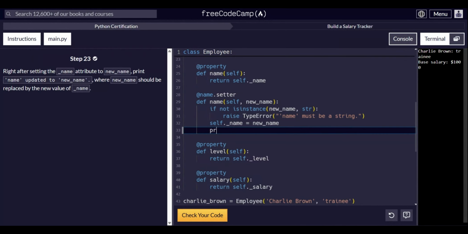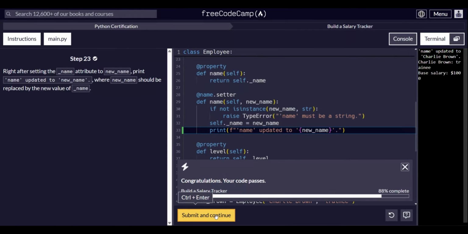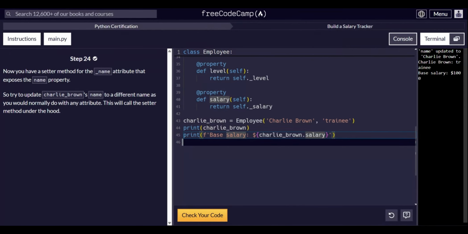Step 23. Print name updated to new name. Step 24. Update Charlie Brown's name.